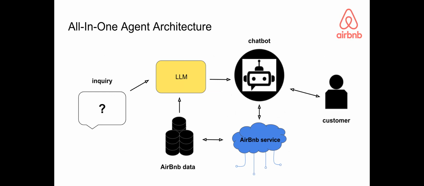All right. So now we're talking about what we are going to do with this and how we do this. To simplify, it's just an all-in-one agent architecture. The user has inquiries, which go to the large language model. The large language model has some kind of data inputs from the Airbnb service. Then the large model produces output to the chatbot. The chatbot can interact with customers, right? The customer then goes through the chatbot and interacts with the Airbnb service, such as booking, canceling, making payment, probably becoming a host, all sorts of things, or asking a question. So essentially, this is the systematic architecture we are looking for.